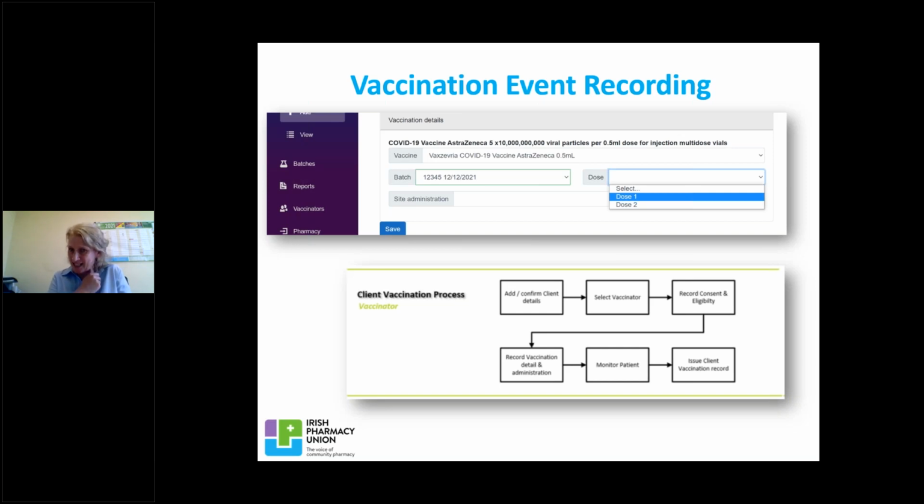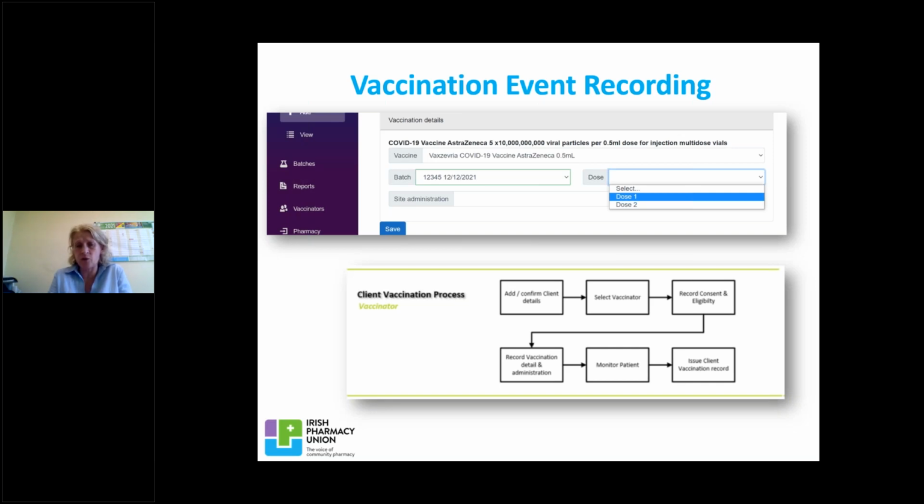And I just want to reiterate a point that Alan made earlier on. This is not a system designed to help you with clinical decision making. You could vaccinate someone dose 1 day after day. It won't stop you doing that, so when you save this information, you have to make sure that it's correct. You can't then alter it at a later stage. So one double check when you've finished: vaccine type, dose correct, and save it into the system. And then that saves to that client record.